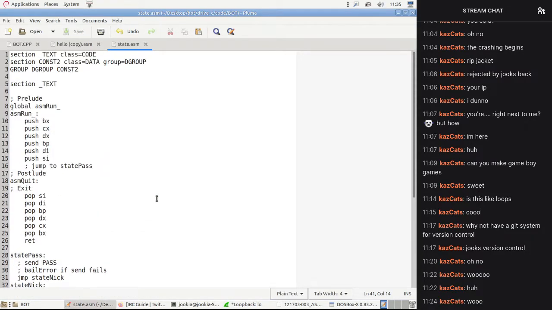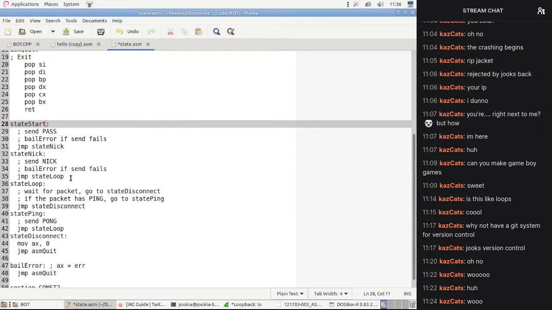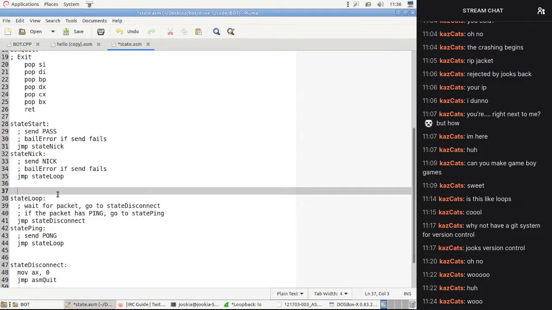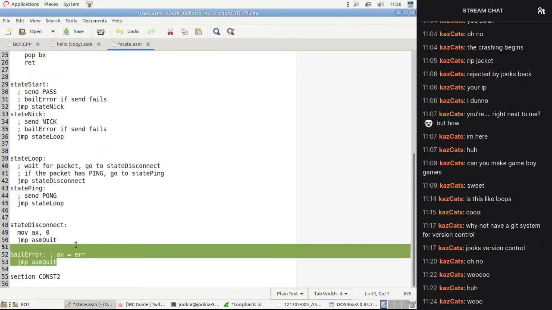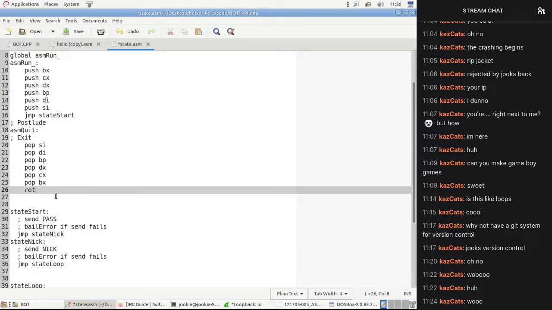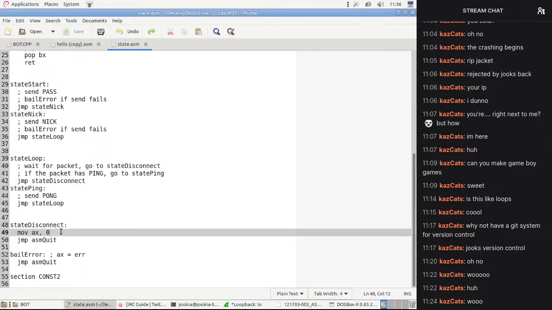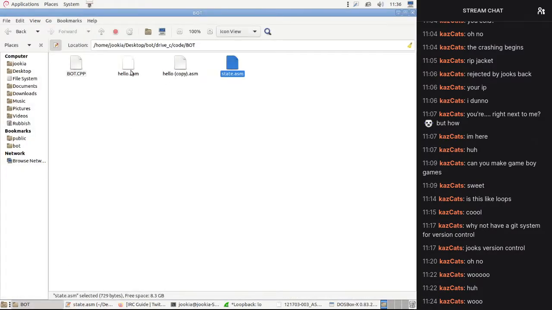So we're also going to jump to state start. And we'll separate those off a little bit. We're going to use some spacing. Why not? Let's use double spacing to separate things in the file. Who cares? And we'll put bail error up here. No, we'll put it there. So far what this should do is quit with 0. Let's make it quit with 5. And so what this should all do is not crash anything and instead just return 5.